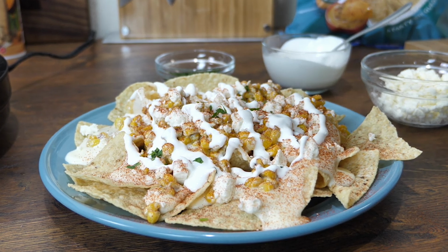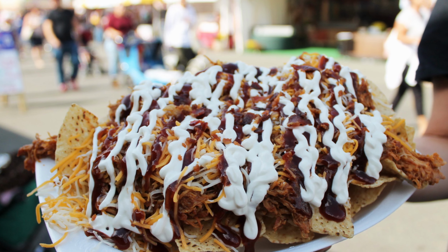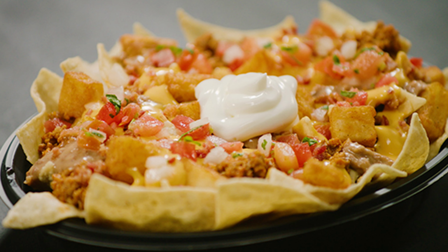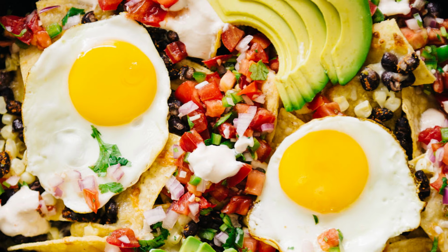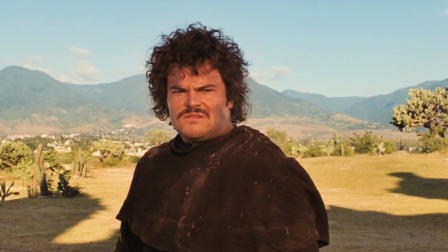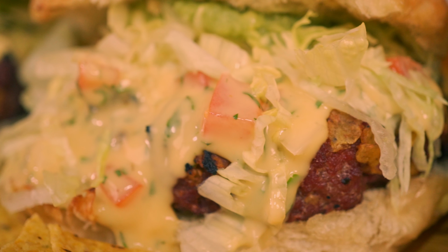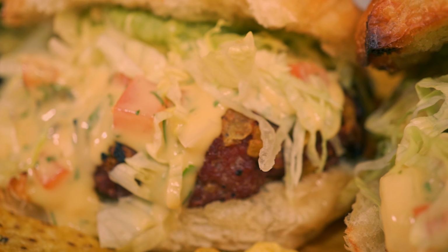Everybody loves nachos. There are so many recipes: loaded nachos, cowboy nachos, nachos grande, breakfast nachos, nachos deluxe, grandma's nachos, and even Nacho Libre. Nacho! But you've never seen Nacho Burgers.